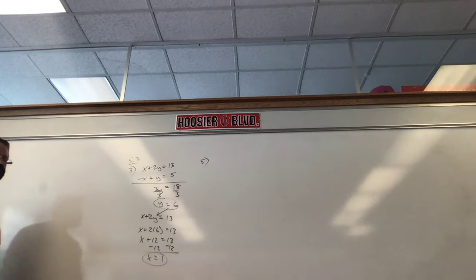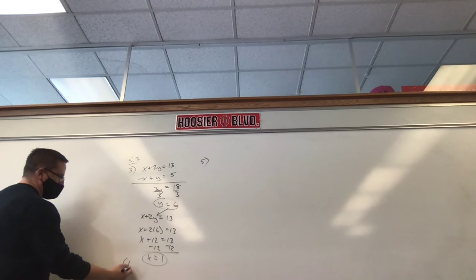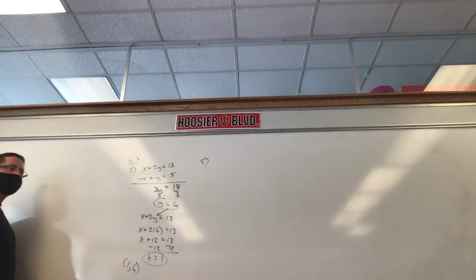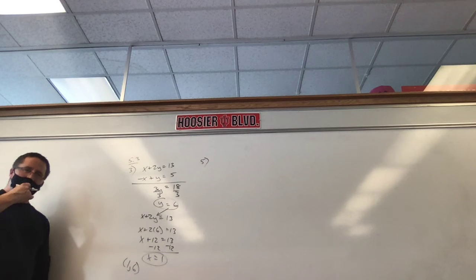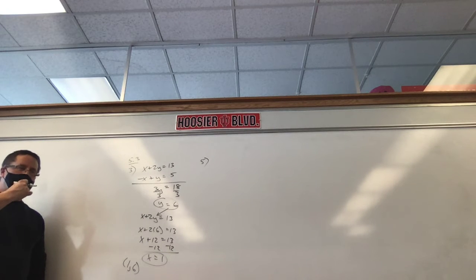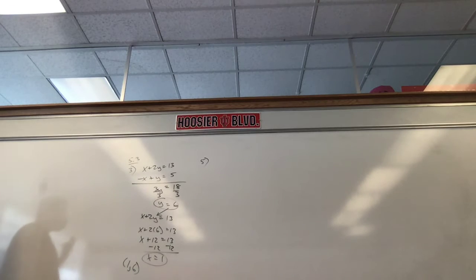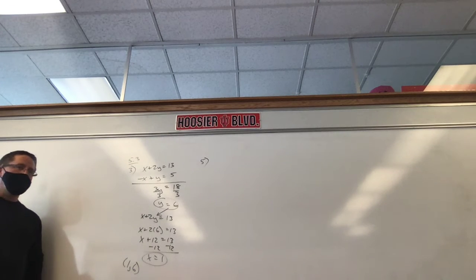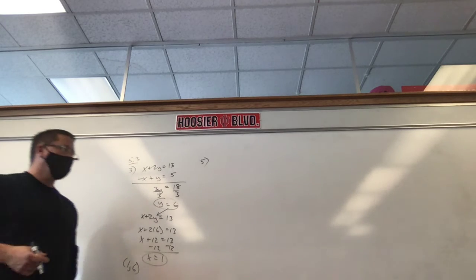And is the answer 6, 1 or 1, 6? And if you put down 6, 1 on a written test, let's be honest, do you know what you're doing? Is it right? No. But if you put 6, 1, that's a 5-point problem, I'd probably give you 4 out of the 5. When you do it on a computer, if you put 6, 1, it gives you nothing. It's either all right or all wrong.